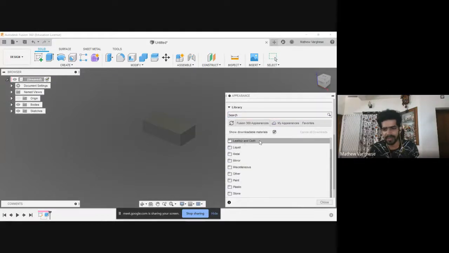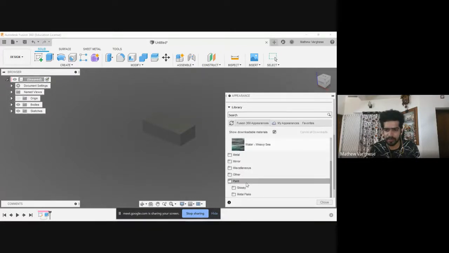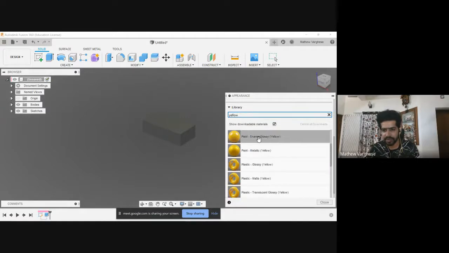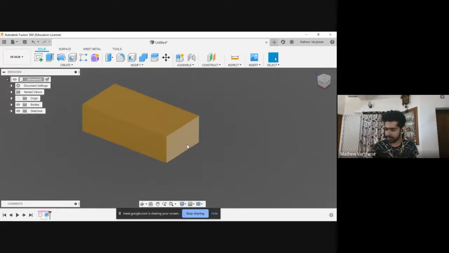There are certain materials like leather, cloth, liquid, mirror, metal, paint, and we can give something like some punchy color, maybe yellow. So I'll be giving, okay, there's a paint metallic yellow. Now we can see that the object is yellow, and for aesthetic purposes, there is a small cut on the side of the mic.